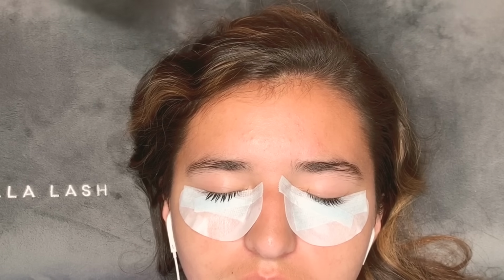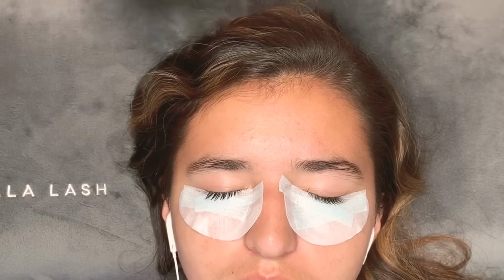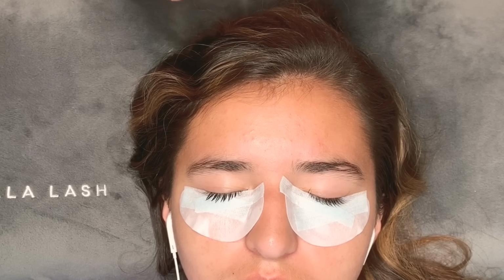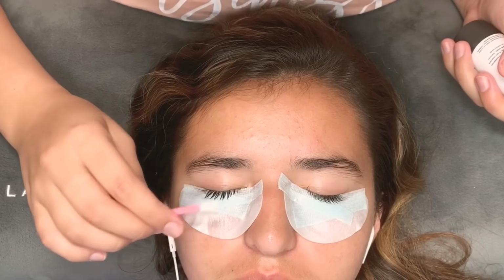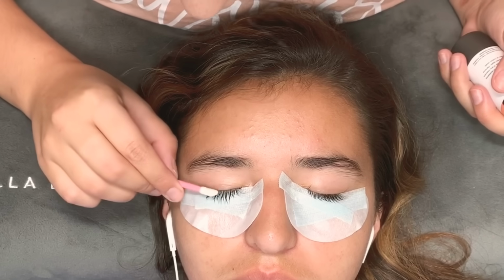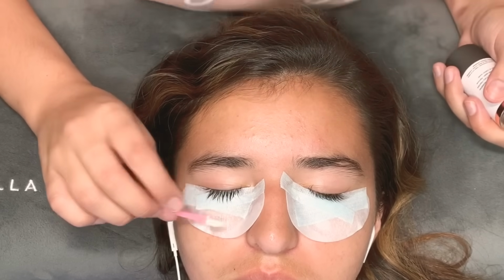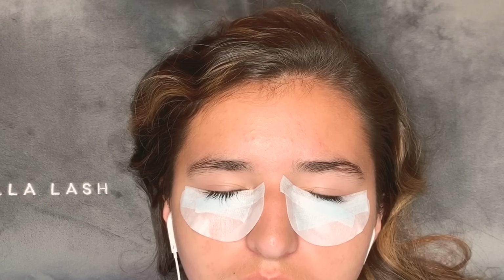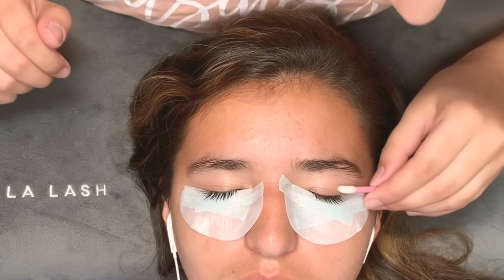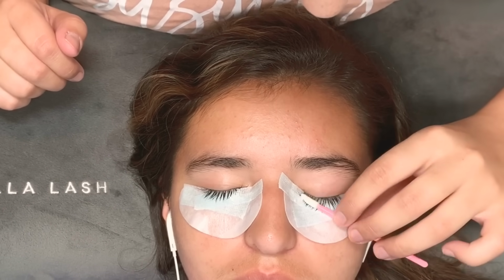So now what we're going to be doing is going in with the Bella Lash Lash Primer. This stuff is amazing. I love it so much. Like I did with the cleanser, I put it on one of those disposable lip wands, and I really focus it on those lashes. This gets all those proteins, all those oils off, and it really just creates an even playing field just for that adhesive to really be able to bond on the lashes.